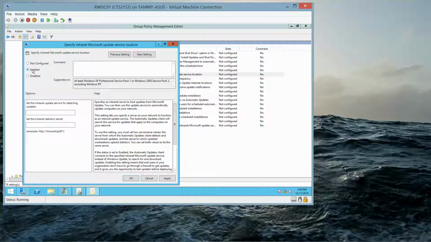In the Set the intranet update service for detecting updates text box, and in the Set the intranet statistics server text box, we're going to type in HTTP://RWDC01, colon, and we're going to put in the port, which is 8053.